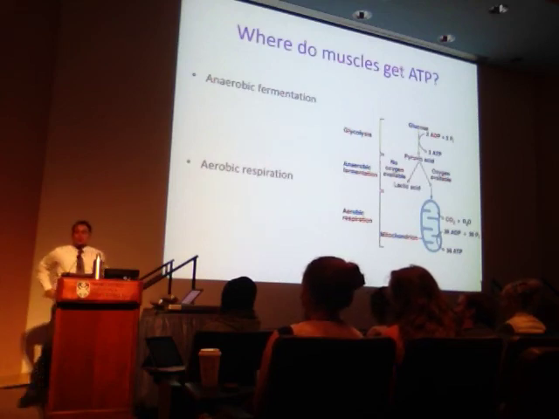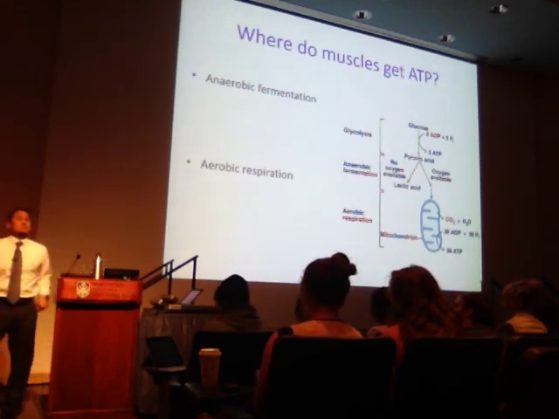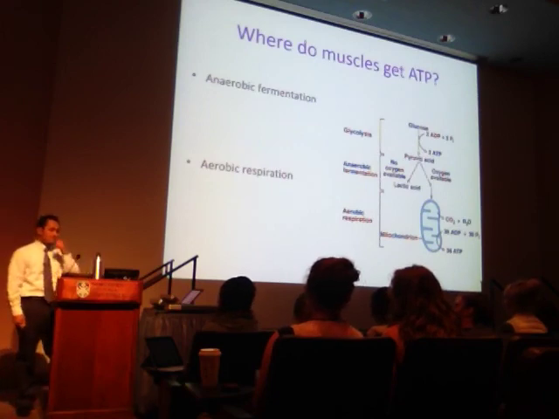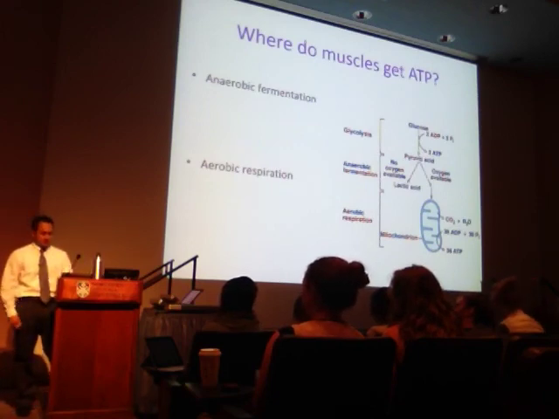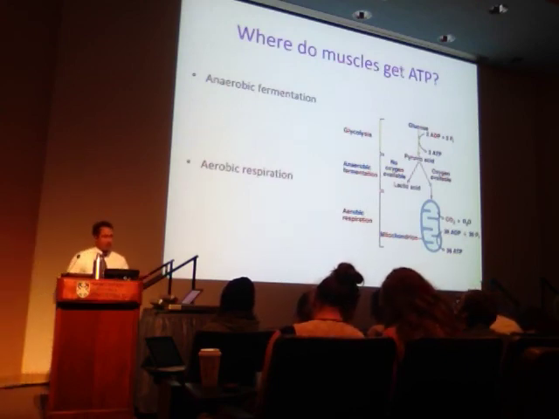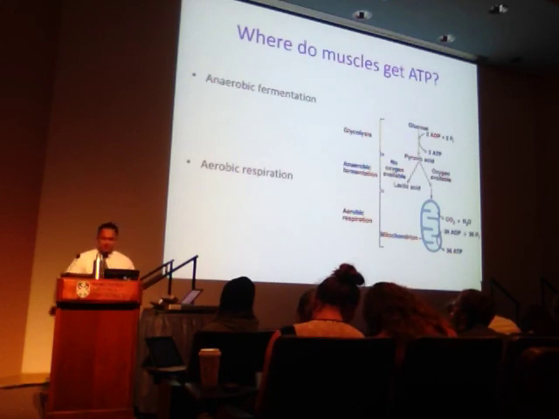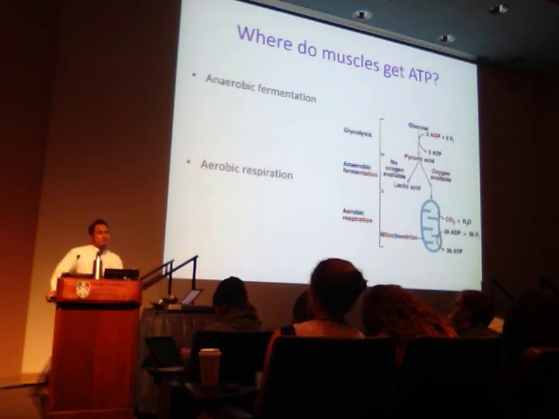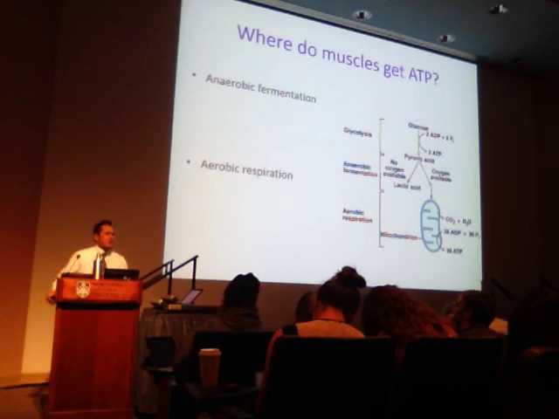So how do you think that works for exercising muscle? If we only had aerobic, super great, lots of energy, not so great if a bear's about to eat you. Anaerobic doesn't require oxygen. So that's a benefit. The negatives are that it doesn't make a whole lot of ATP, so now you've got to figure out how to store it. It also has some kind of crummy side effects, like lactic acid.